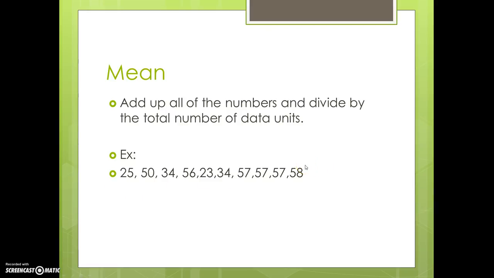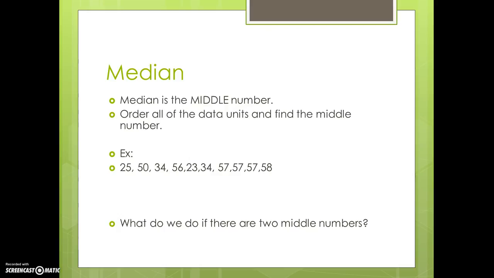There are 10 numbers listed here, so you add all of the numbers up and divide by 10. So right now, I want you to pause the video, add up all of the numbers, divide by 10, and come up with your answer, and then when you press play, I will give you the answer. Okay, so by now you should have added all of the numbers up. When you add them all up and divide by 10, you should get 45.1. So 45.1 is the mean.